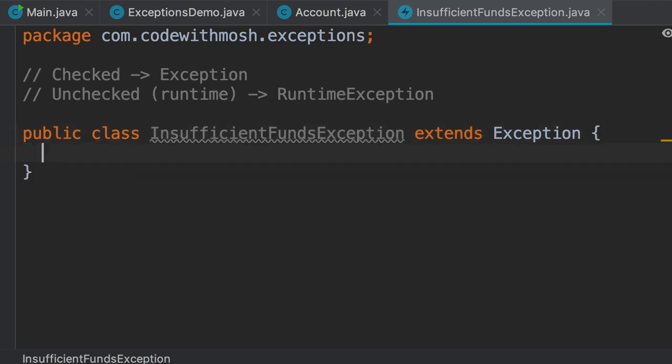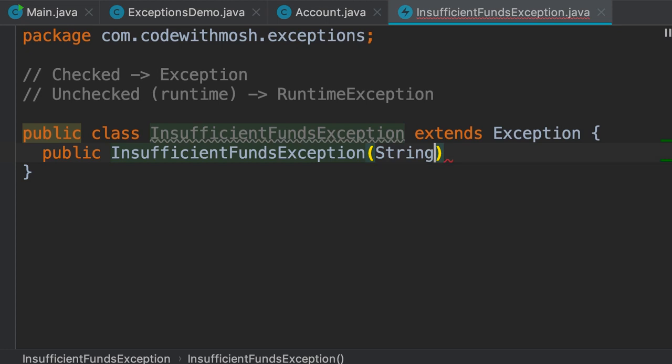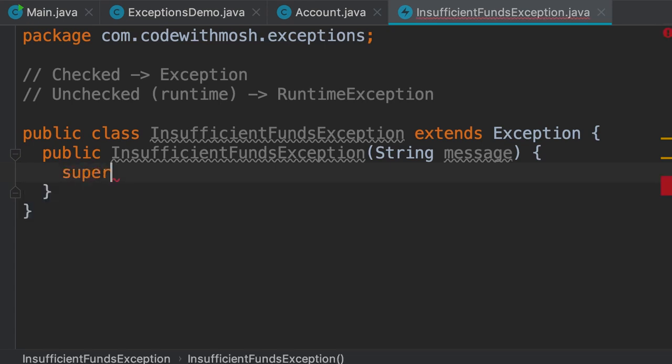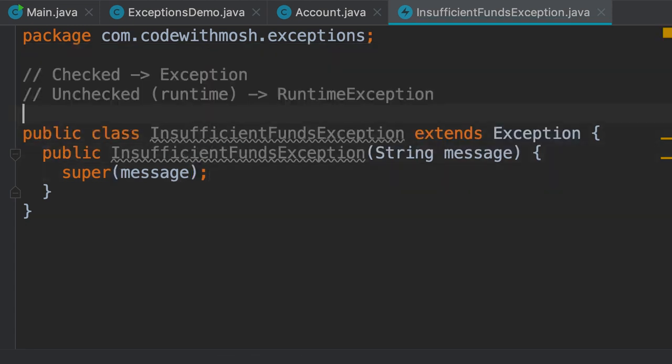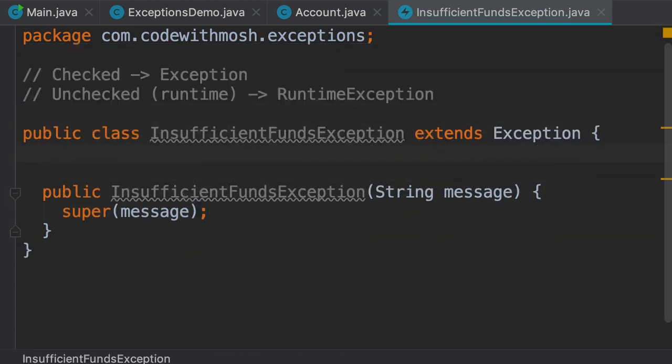Now, optionally, we can add a constructor that takes a message. For example, we can type public insufficient funds exception. We give it a string parameter. Now here we need to pass this argument to the constructor of the exception class. We do that using the super keyword. So super message. We can also add a default constructor without any parameters.